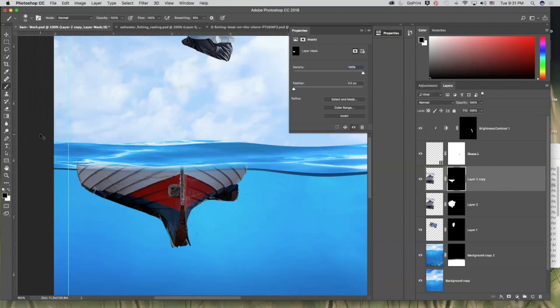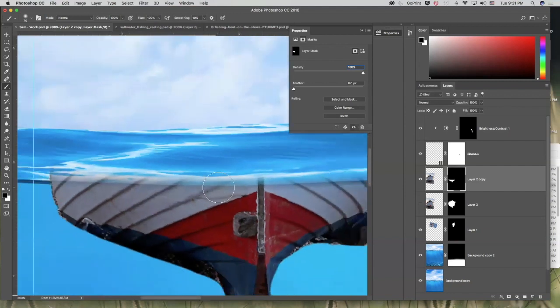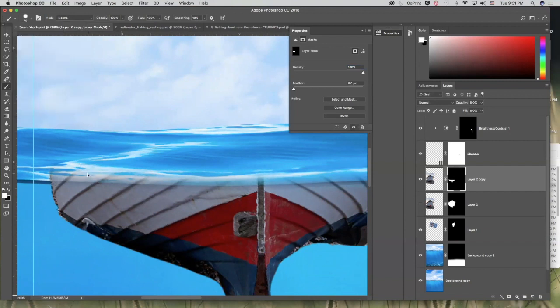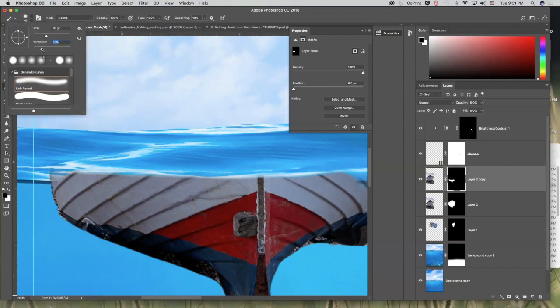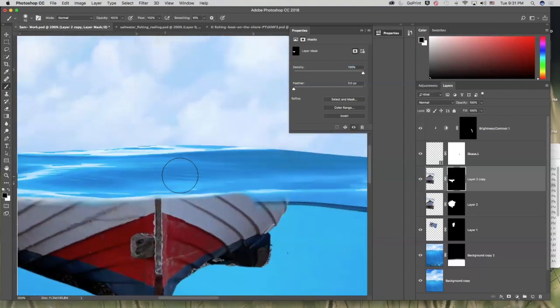I can probably even get a not so soft brush, maybe a medium, and bring some of that boat back. Just kind of bring that back, but I think I like it when it's kind of soft. So let's go back to that, get it a little bit softer.